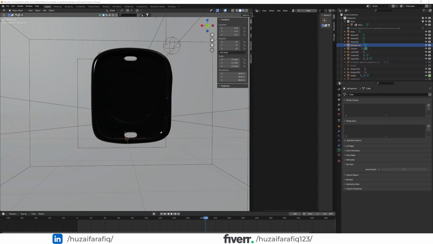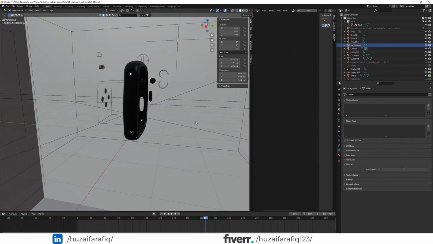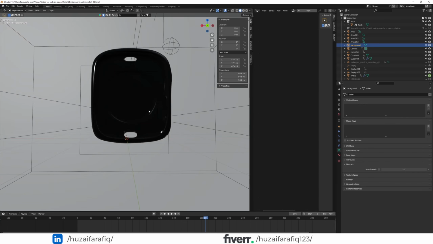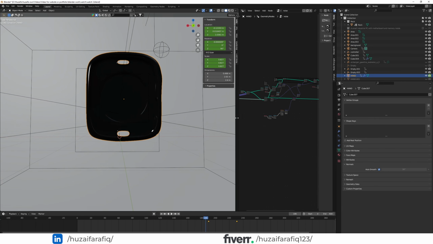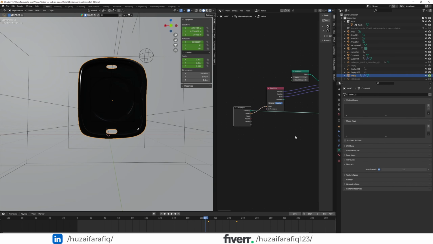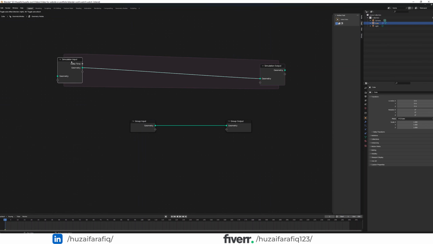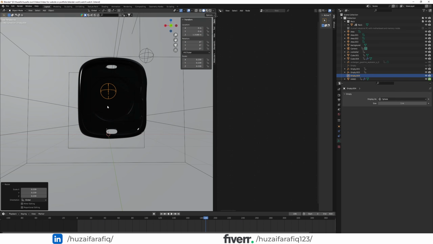Moving forward, I just added a watch which I'll link in the description, or you can download it from any website, or you can add any object you want. You don't have to copy exactly what I created. These nodes are so powerful that you can create some amazing stuff. Just make sure that you have Blender with the simulation nodes, because in 3.5 or in the latest 3.6 you are going to have the geometry nodes simulation input, and we are going to play with this.